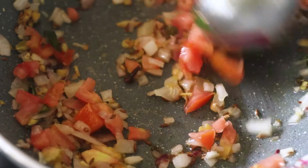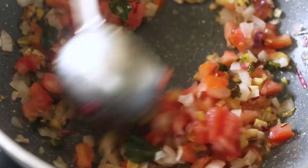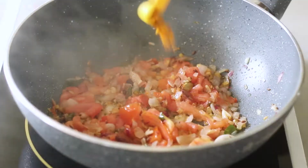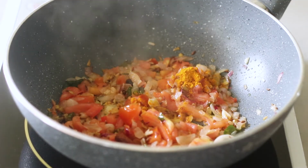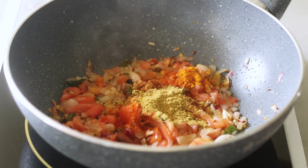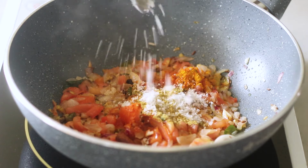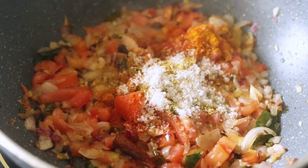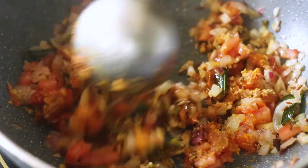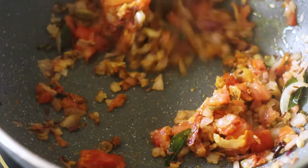Now it's time for us to add some spices to this because we want them to cook out as well. So I've added some turmeric powder, some chili powder and some coriander powder, and I'll also season it with some salt. And once I've done that, I'll just give it a good mix, and for 1 more minute I'll just cook it well so the spices mix with the rest of the tomato and onion mix and they cook out as well.